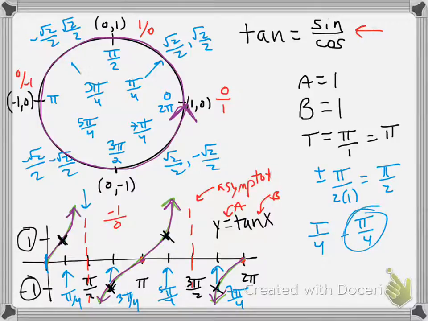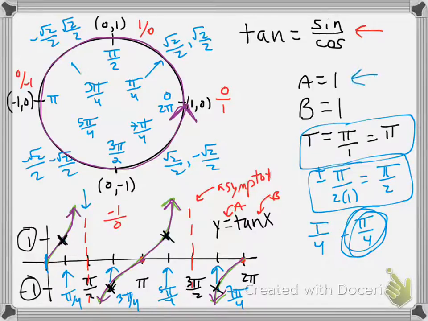So this tells me my scale, this tells me my asymptotes, this tells me my period, this tells me my not amplitude, my value of my y's. And so now I can sketch any tangent function. So let's give it a try. y equals tangent of 2x, or 2 theta.